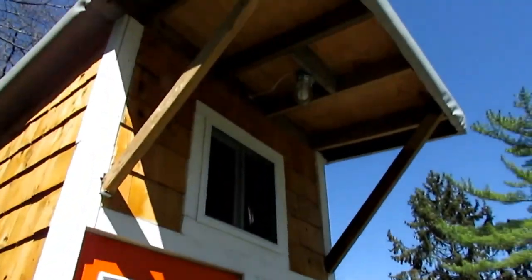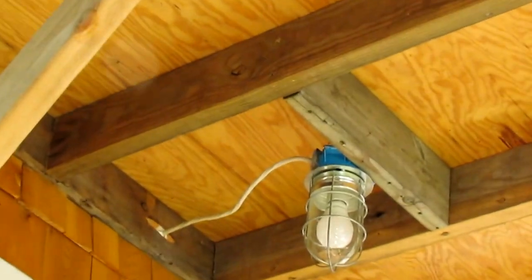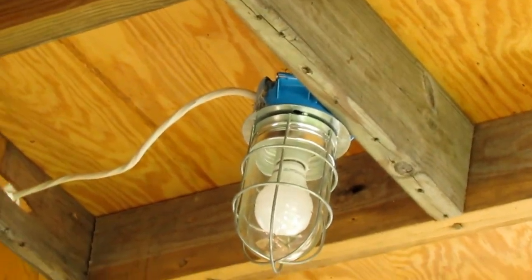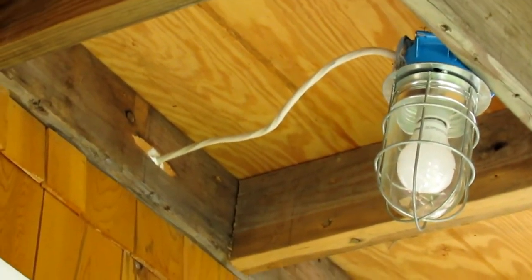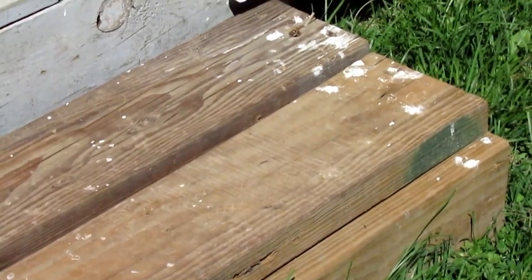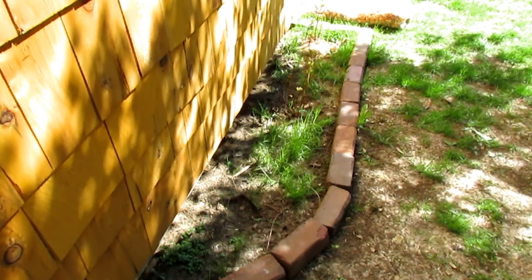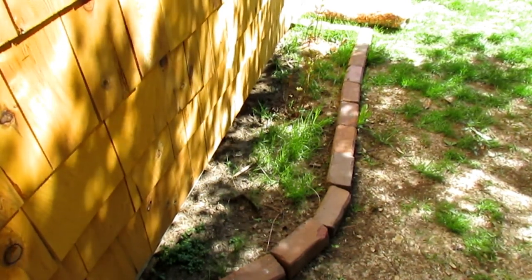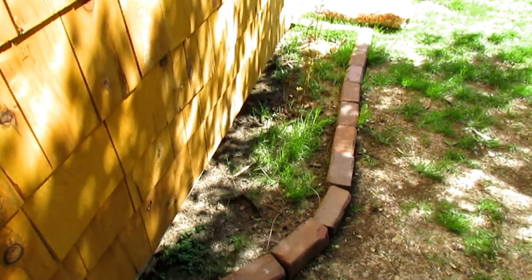Up underneath my kind of canopy area, all the way up there, is where my outside light is. Now, on top of my outside light, a bird is trying to make a nest. Now, as I told you, that wire right there, a bird is nesting on that wire, and all the poop is landing right there on my steps, so I'll have to fix that problem soon. Sorry for this horrible lighting. It's shady and sunny at the same time with this lavender bush above me, so I'll do my best to get the best shot. But I'm going to start now by cutting the vinyl to fit.